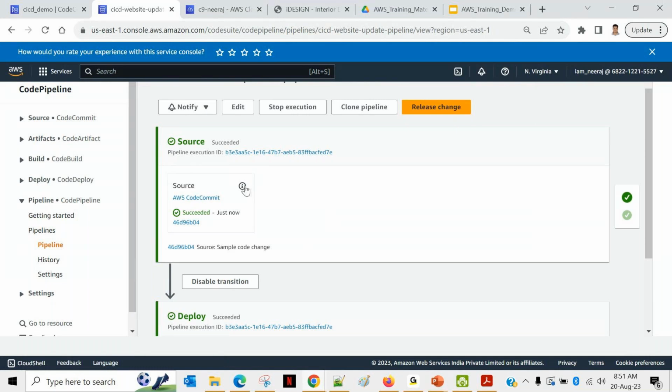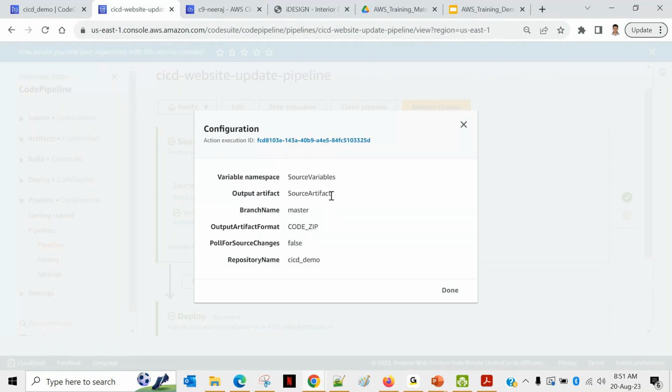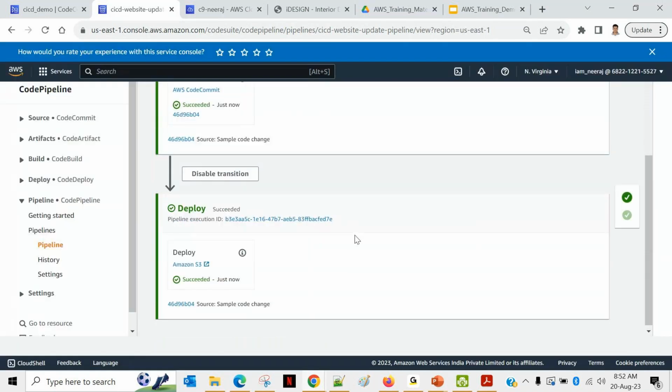If we click on this, I think we may get some detail. You can see that branch name master and repository name CICD demo. So it's fetching the code from the CICD demo repository. And the second stage is deploy your code change on the website, which is done just now, because it's a very small change and it's not a very complex website.